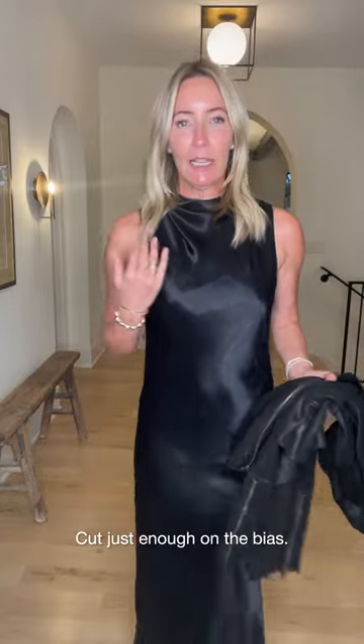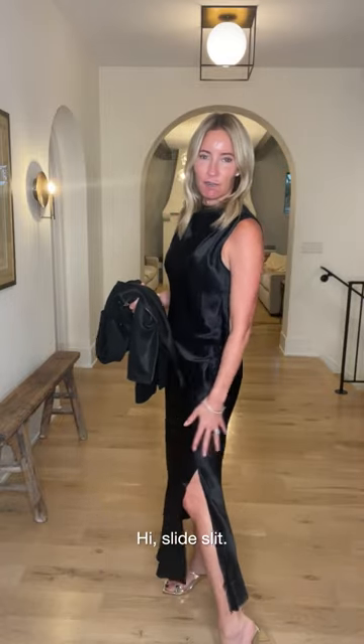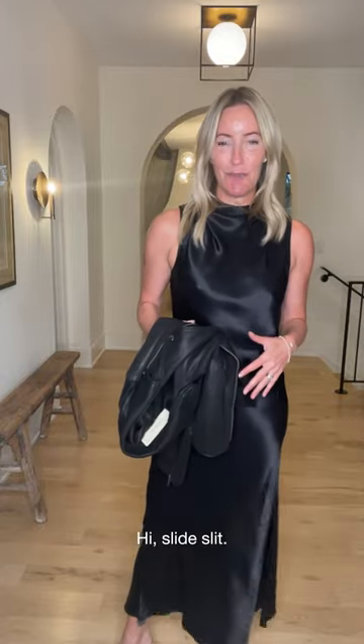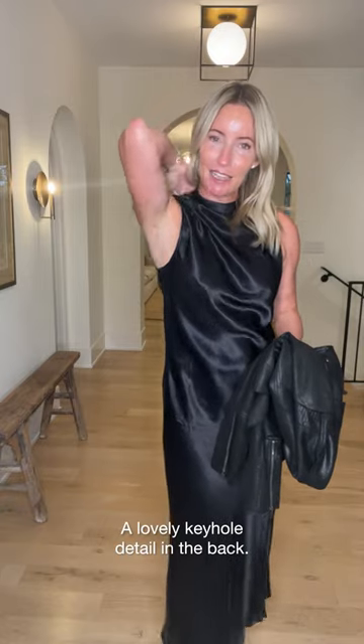Here's the answer: this fabulous dress from Rails. It's dressy but not over the top — really versatile. It's cut a little on the bias, but not so much that you get that cling through the tummy or thighs — one of my biggest pet peeves about bias-cut dresses. Why we love it: there's a fabulous side slit so even if you're petite you show a little skin, it's sleeveless, and it has a great keyhole back neckline that's bra friendly.